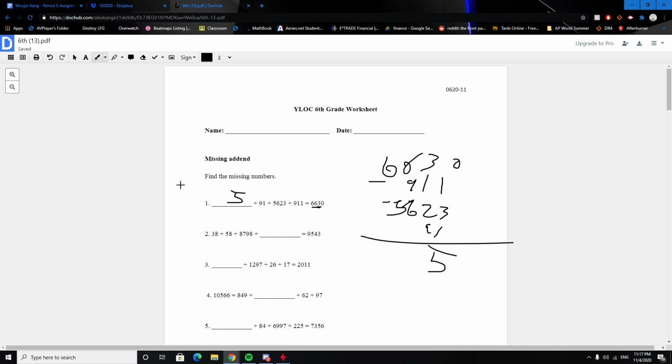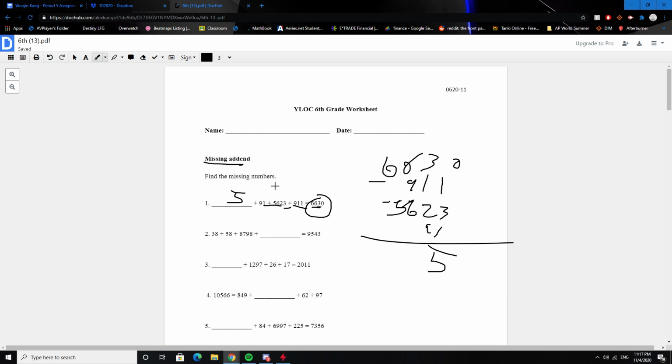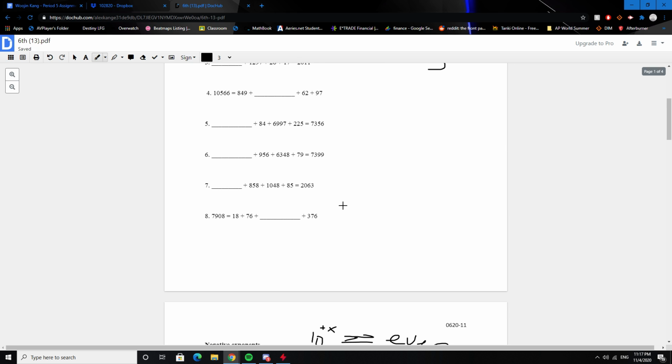So basically, when you're finding a missing addend, all you're doing is subtracting the number you have on the opposite side, the big number, from the numbers that are given to you to find the missing one. All of this added equals this number, so you're just subtracting these three numbers in order to find the missing number. It's just basic subtraction. You should be able to understand this pretty easily, but just in case you don't, you're just trying to find the number here using subtraction, the opposite of addition.